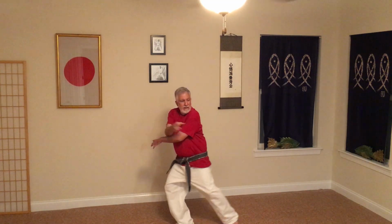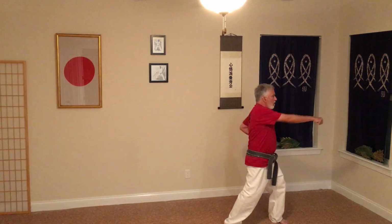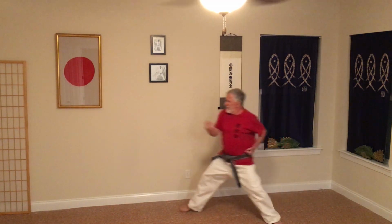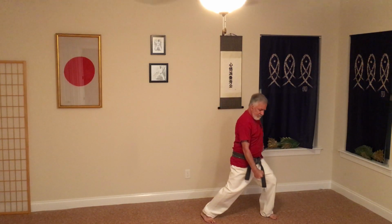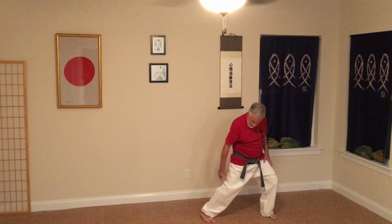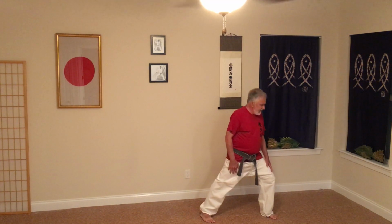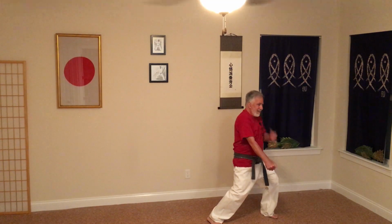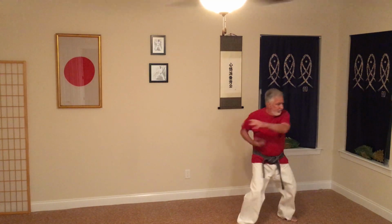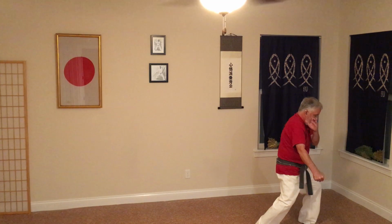I have to do that 270 again. 1, 2. 90. 1, 2. And then finish off with this type of stance. It's like a Zenkutsu-dachi, but your feet are in a straight line. And you know what that is. Bam. Bam. Yeah, man.